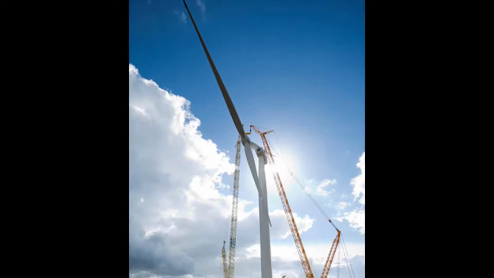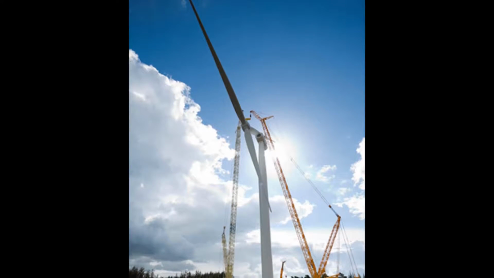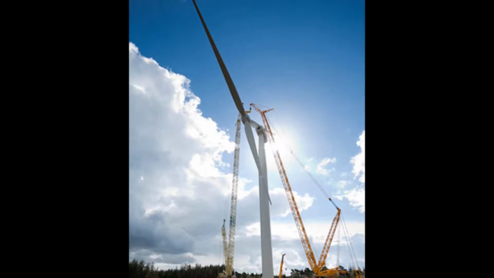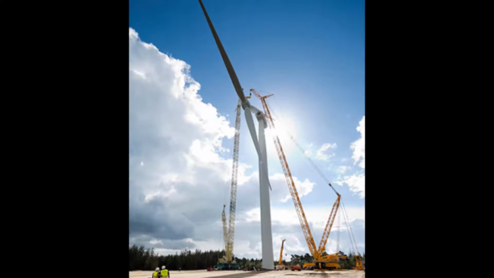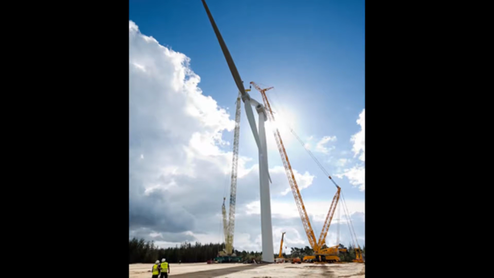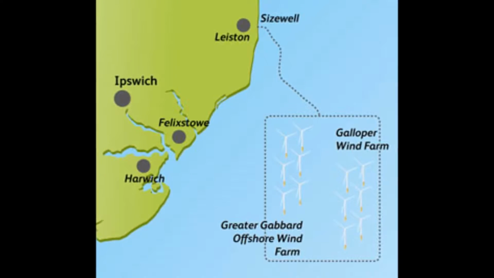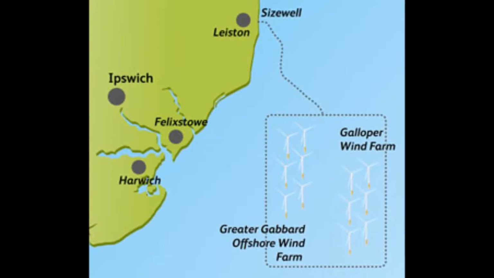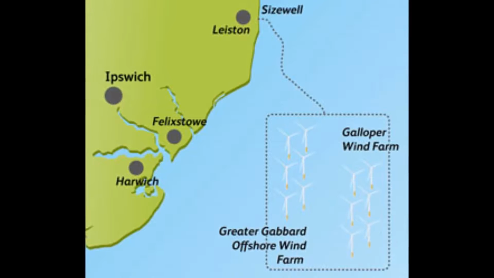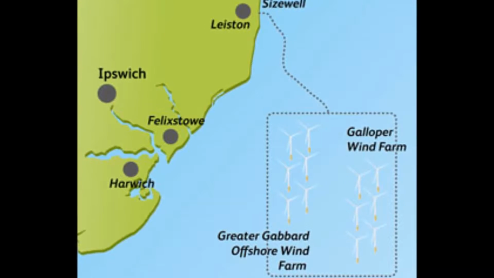In this segment, we will talk about the economics of the wind turbine. The cost of each megawatt of capacity installed is typically around $1.3 to $2.2 million each. But most turbines today are 2 megawatts in size, which is roughly $3 to $4 million. We will use the Greater Gabbard Wind Farm as an example. It is a wind farm that is 23 kilometers long and costs $1.7 billion USD to build.